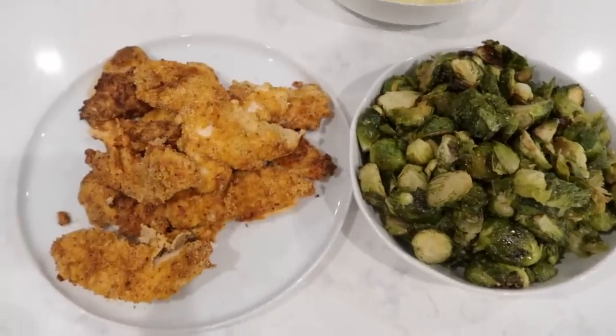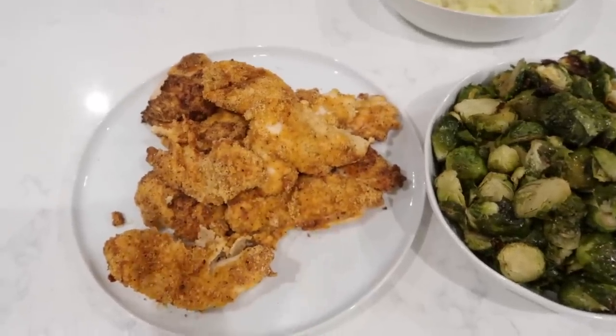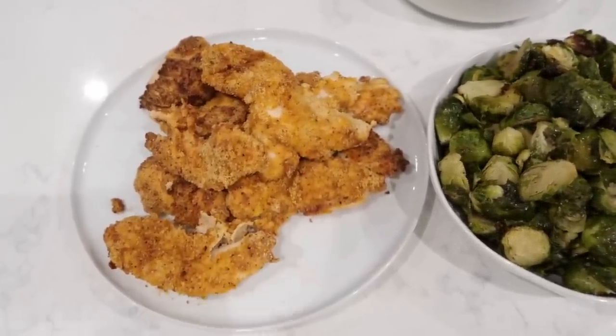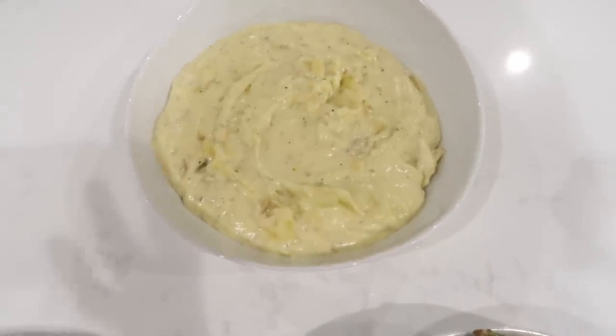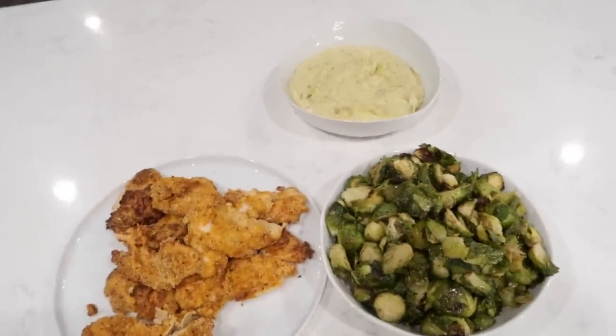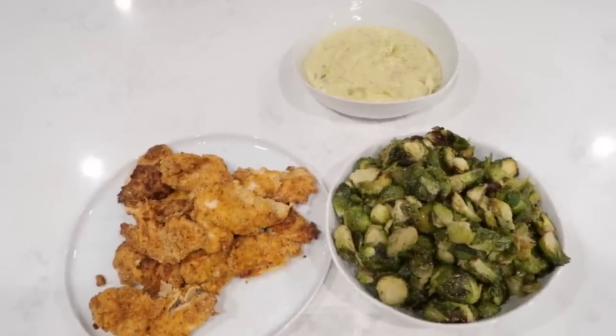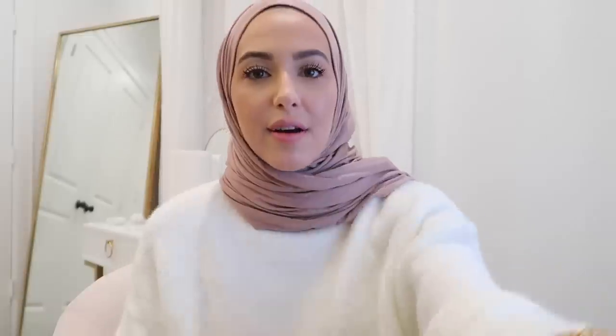I just whipped up dinner. I have air-fried chicken with almond flour and spices — it looks super unhealthy but it's just almond flour and spices in the air fryer, not even any oil. I have some roasted Brussels sprouts and garlic mashed potatoes — there's definitely butter and heavy cream in there, but I never really cook unhealthy food so this is definitely a treat for us. We just finished dinner and that was actually so delicious. I'm sitting down at my computer now to edit some pictures and content for Walmart that's going live tomorrow on my Instagram.